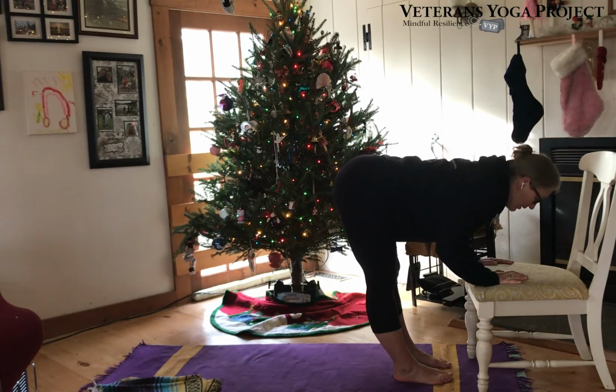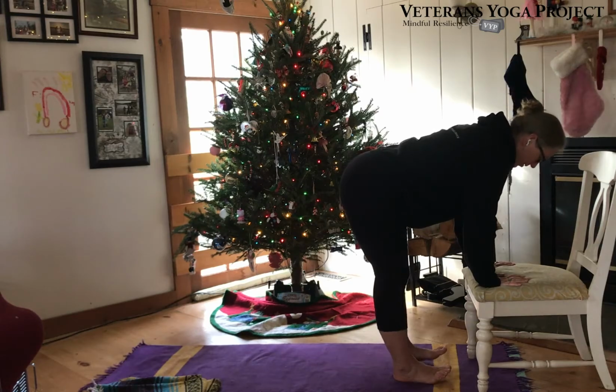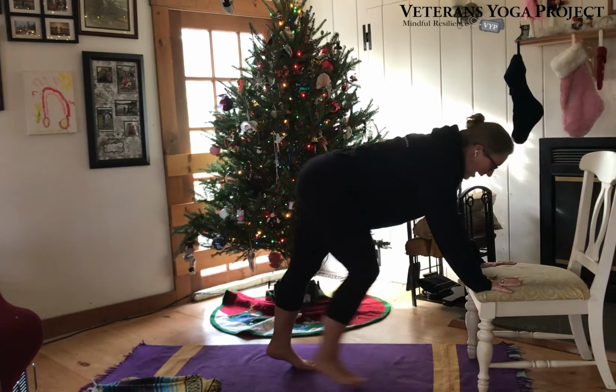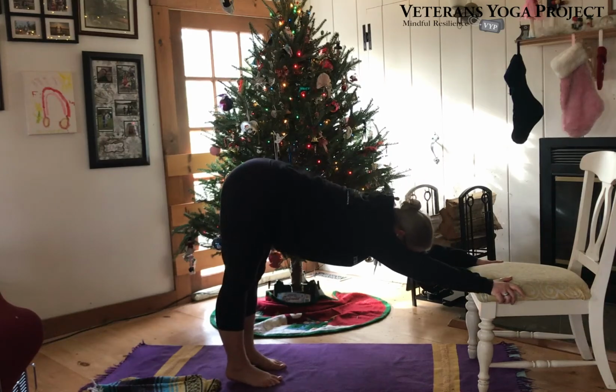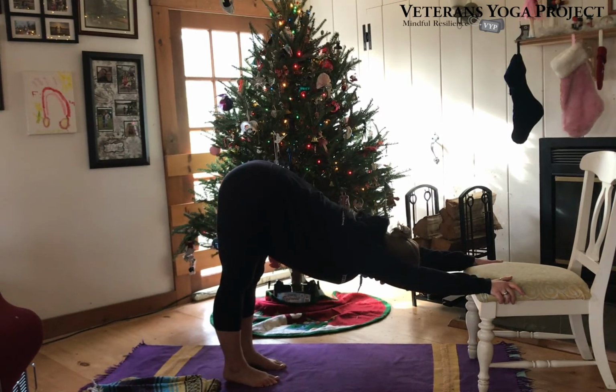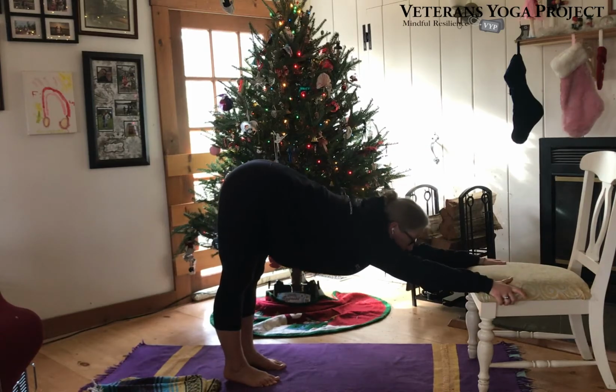All right, let's make our way down onto the mat. So I'm going to turn my chair around, actually, so that the seat is facing me. Nice big full inhale, sweep your arms up to the sky. And as you exhale, fold forward, let your hands touch down onto the chair or the ground. It's totally up to you.